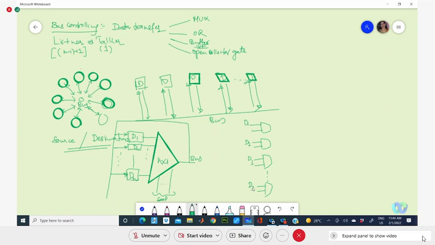Each device will have its own selection, or enable, independent enable or selection will be taken. And if this selection line is enabled, then only the data will be sent onto the data bus. Now here we are taking an iteration of what?